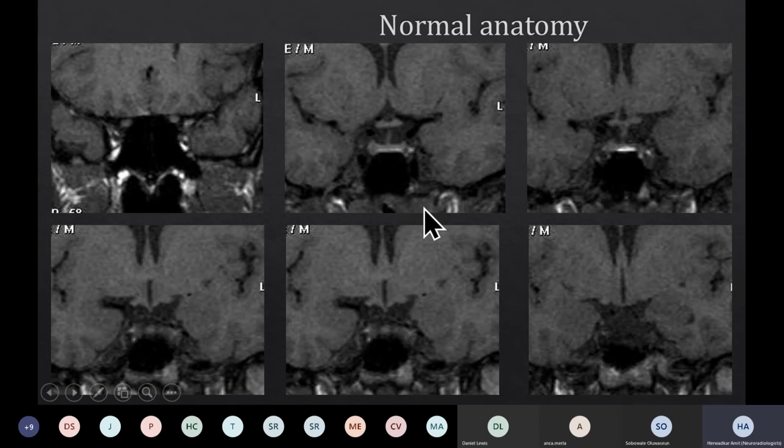And when we do a normal pituitary scan, we do a sagittal T1, we do a coronal T1 and a coronal T2. And this is just a selection of slices of the coronal T1 sequence. So here we have a mid-coronal T1 sequence over here of the pituitary area, the temporal lobes on either side. You've got the frontal horns over here, the optic chiasm, the pituitary infundibulum, and the pituitary gland. So that's the anatomy that we need to identify. And as you move forward here from the optic chiasm, you can see the optic nerves, which are going to lead towards the orbit and the optic nerves through the canal over here.